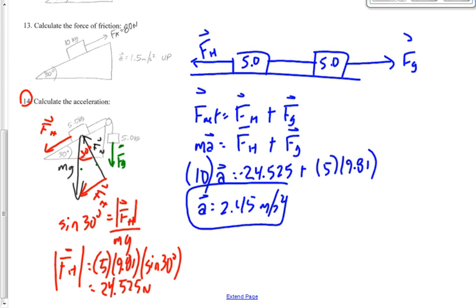How many people got that one? Good, good. I'm going to give you the answers to the other questions as well, questions 11, 12, and 13. But I don't want to go over those other three questions at this moment. If you struggled with any of them, then copy this down. Use it as a guide. I'm telling you, if you can answer this question, if you understand this one, then you can do the other ones. So use this as your recipe as you go through the other questions. And then if you still struggle with one of the other questions, come and see me and I'll help you out with it at that point.